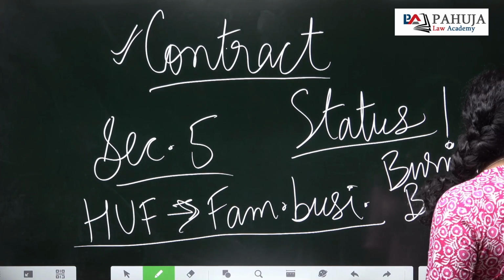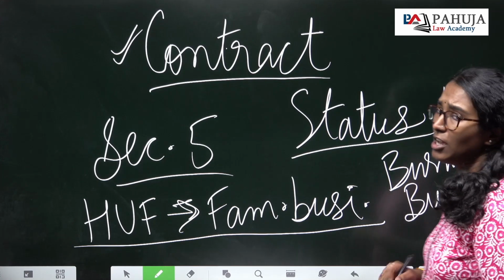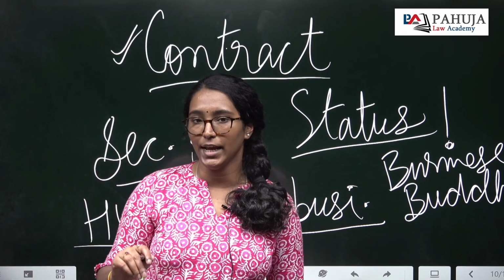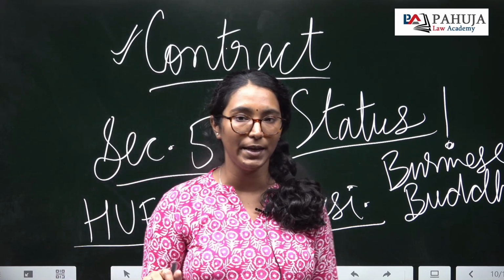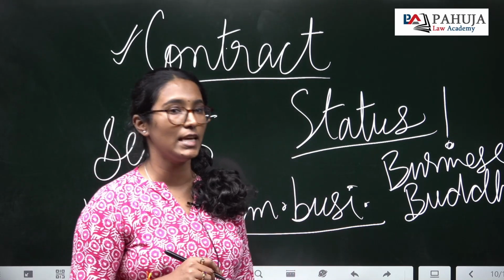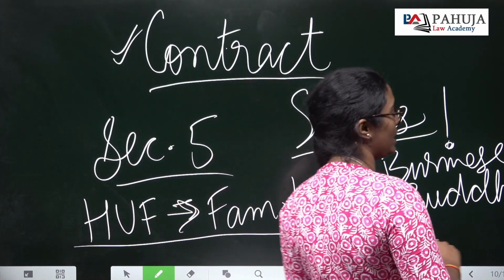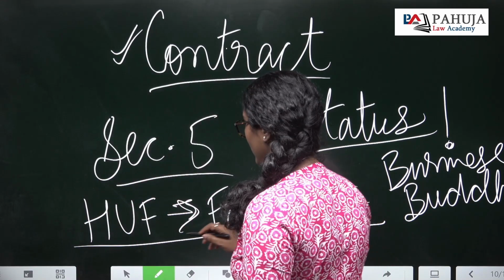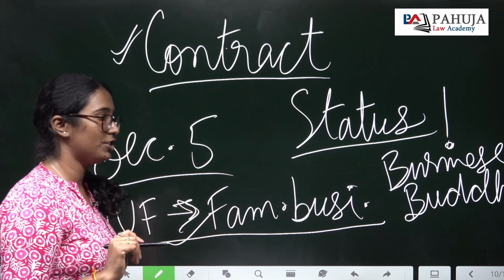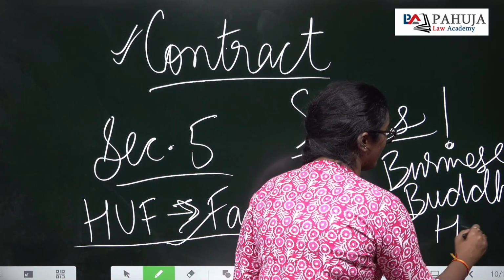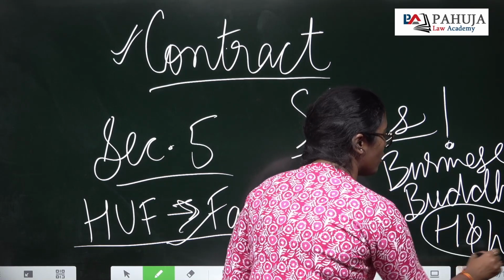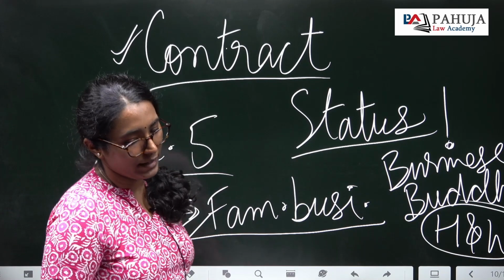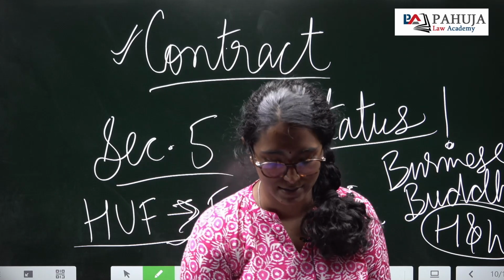So these are important from the point of view of the preliminary examination. Prelims में आपसे अक्सर ये question पूछा जा सकता है that who cannot be a partner. Option A, कर्ता in an HUF. Option B, the HUF itself. Option C, Burmese Buddhist. Option D, both B and C. So B and C, that is the HUF itself cannot enter into a partnership, and a Burmese Buddhist husband and wife who are carrying on a business cannot be partners.